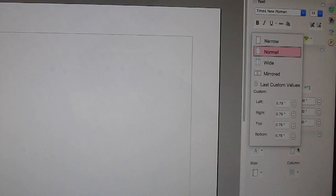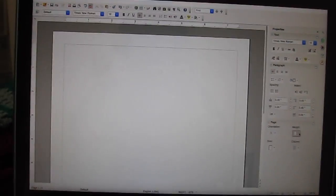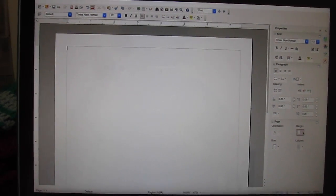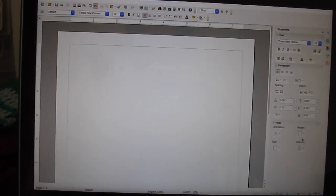I don't know if you guys can see here. You go to page, and you have orientation, margin, column size. You're going to go to margin, and you want to choose narrow. Now there are different ways to go about this. Basically, this is a half-inch margin all the way around, so you can do it manually if you like.